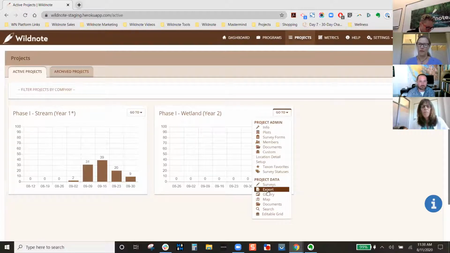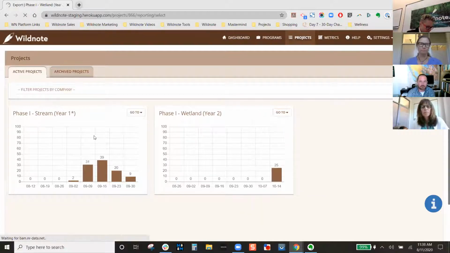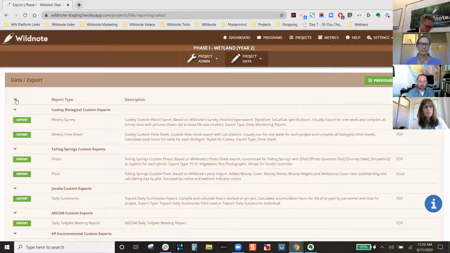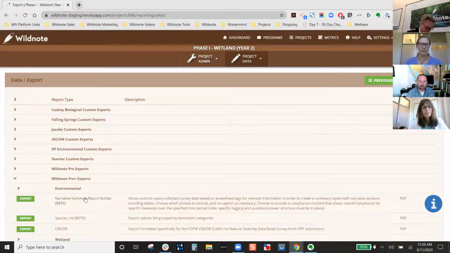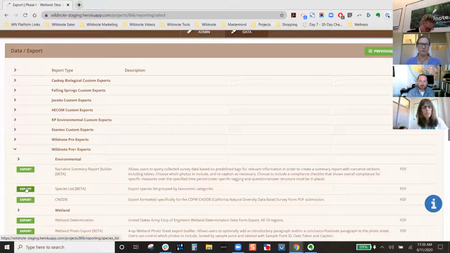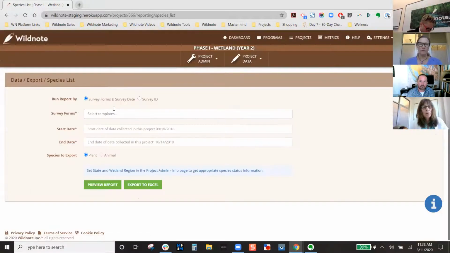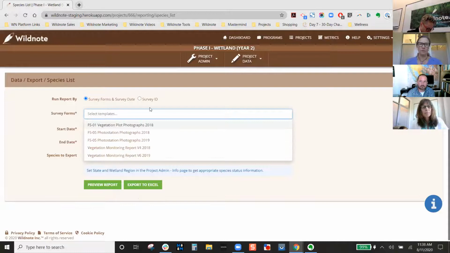So to do that, you come into the export window and come into our Pro Plus exports, and it's a species list export. And from here, you would select the template that you're going to be exporting on.